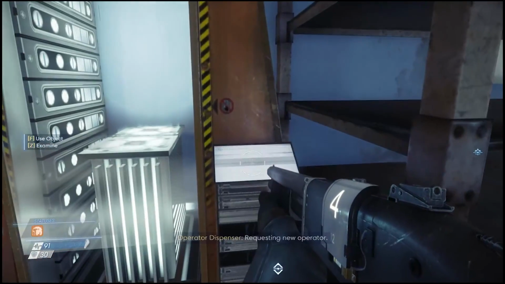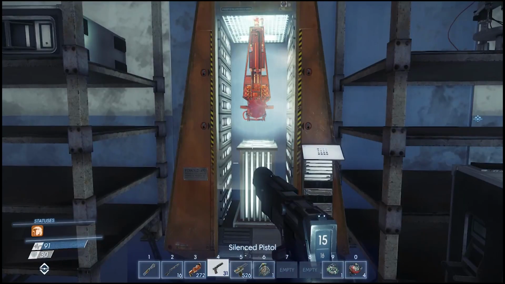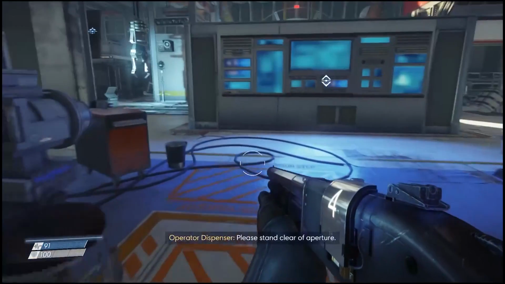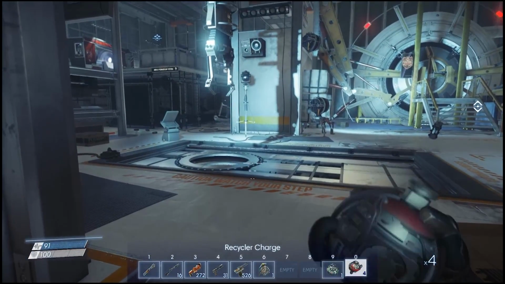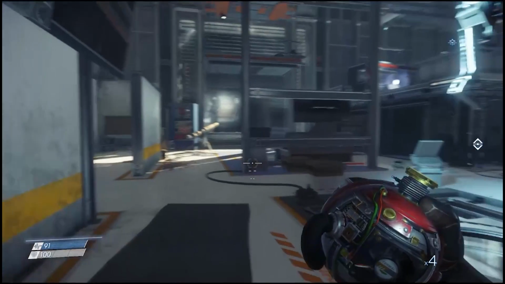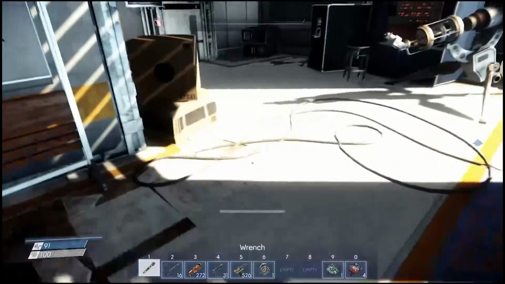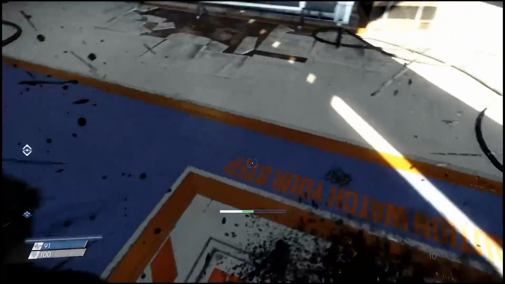Wait, is this it? Requesting new operator. Just in case. Transtar Cobalt 14. Oh, nice! Now I feel powerful. Yeah, and there's still a mimic in here, though. Somewhere. Alright. You're gonna be my best friend. That'll be later. Yeah. Oh, that thing has to do with the... Hi. Metal Gear!